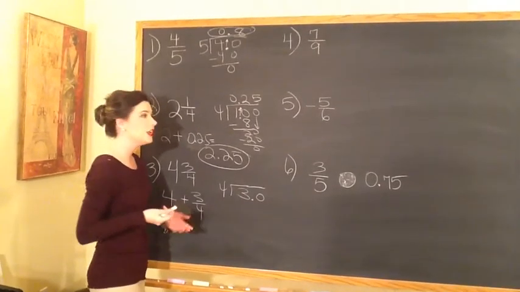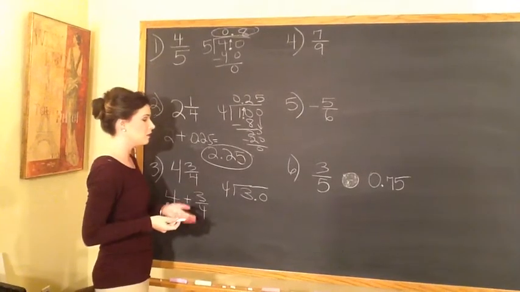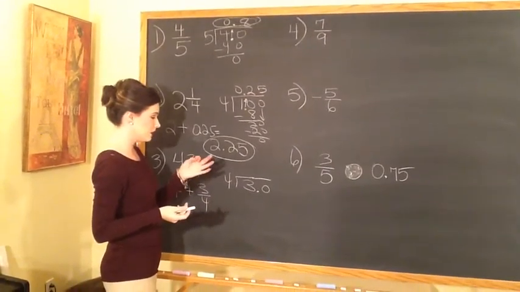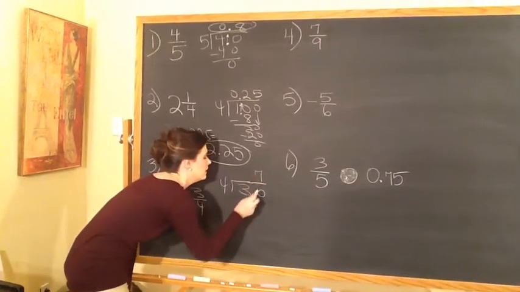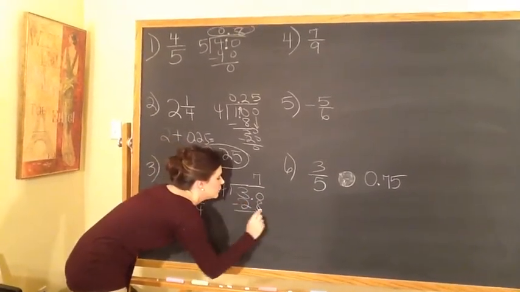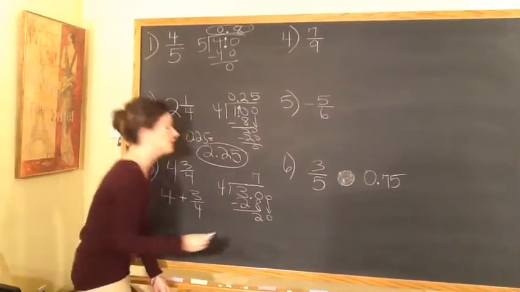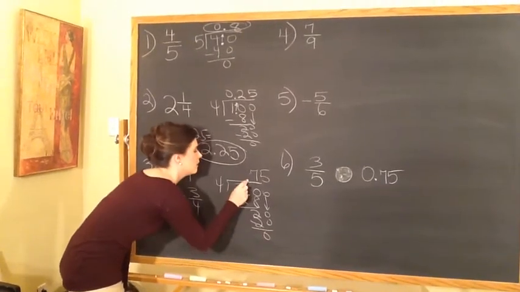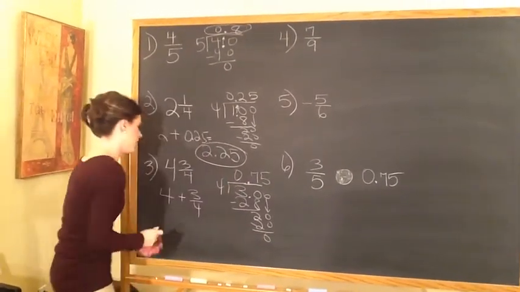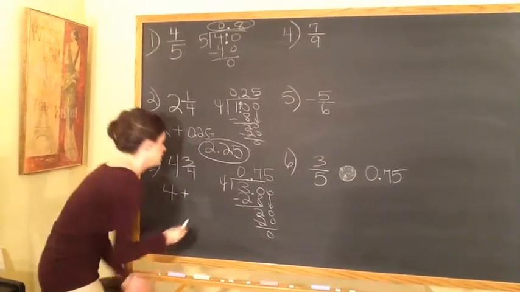We'll have to think, well, 6 times 4 gives you 24. Can we go any more? 4 times 7 gives you 28. So we're going to go 7 times. 28, subtract, get 2, add a 0, pull it down. 4 goes into 20 5 times. So we get 20, subtract, and get 0. So our decimal is 0.75. So we're going to replace the fraction form with the decimal form.